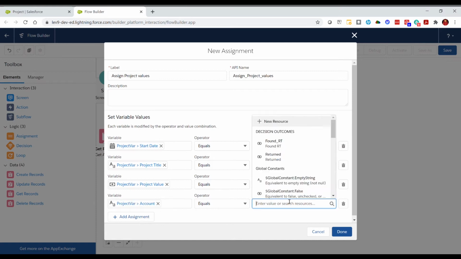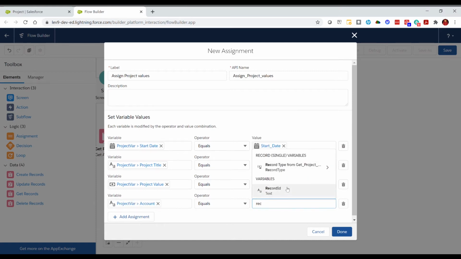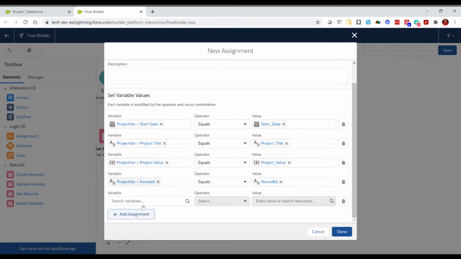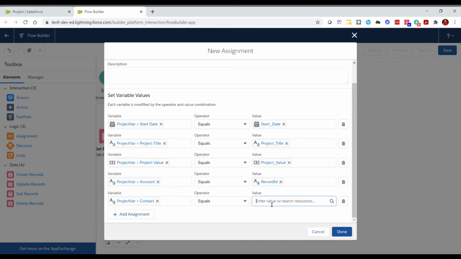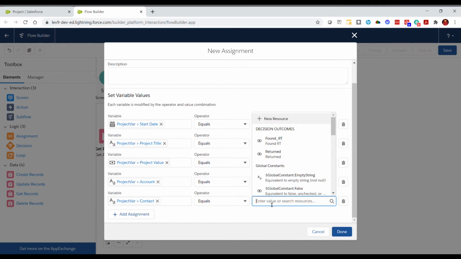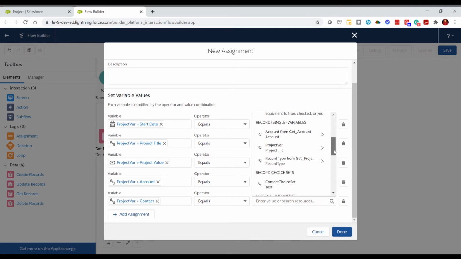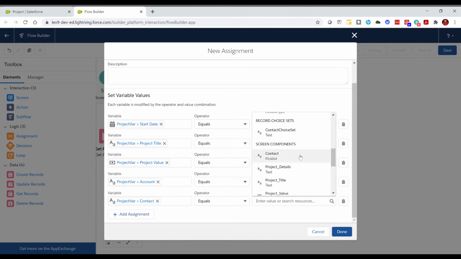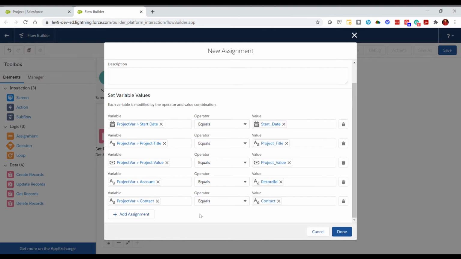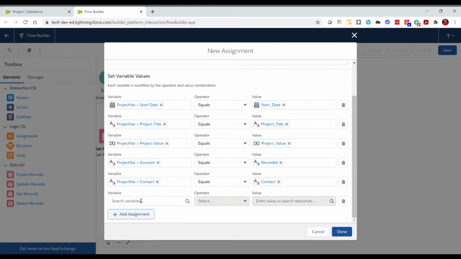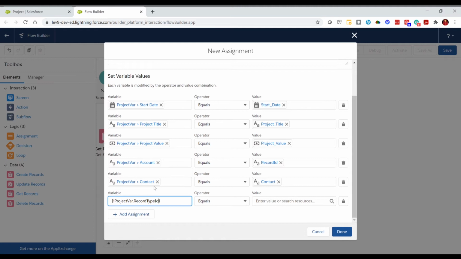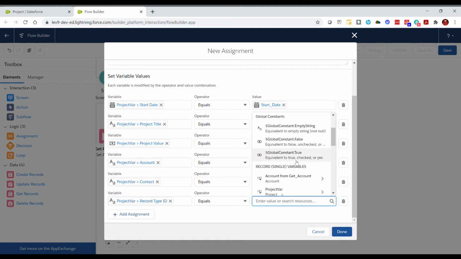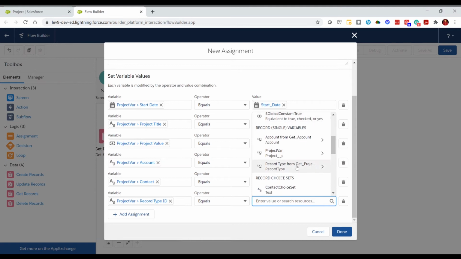So the account equals record ID. Traffic can equal the context from the string component. The type is going to equal the record type from our get record type function.